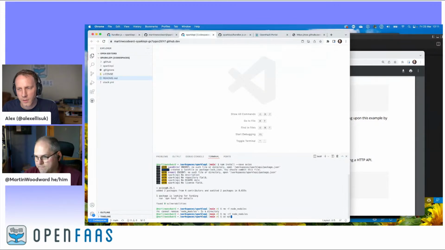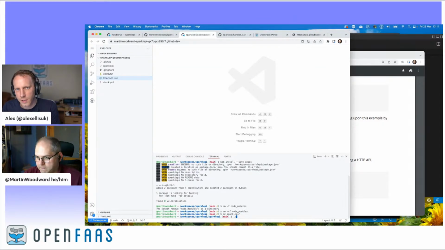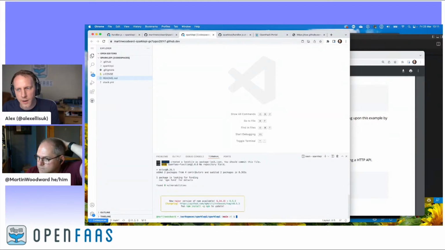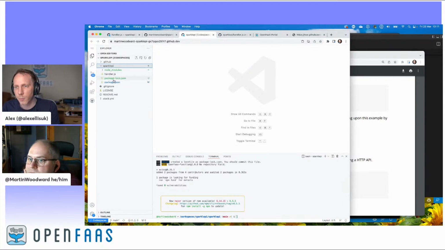Yeah. And the reason we do that is because that's the context of our function, and our package JSON is there. So now you're going to paste in the command you've got. Yep. We're going to install the Axios library, which we can use to make a HTTP request. And then we're going to go back to the other bit of the book.